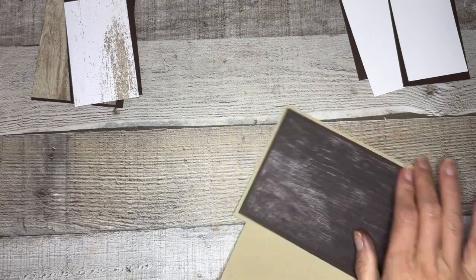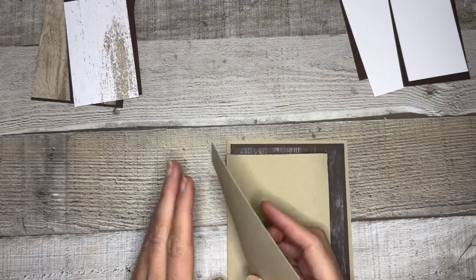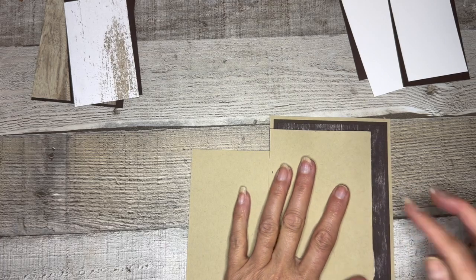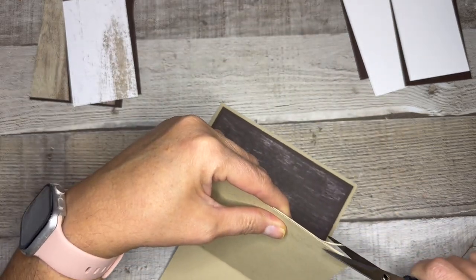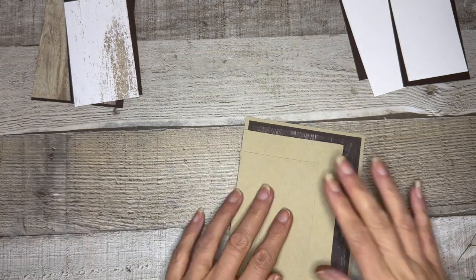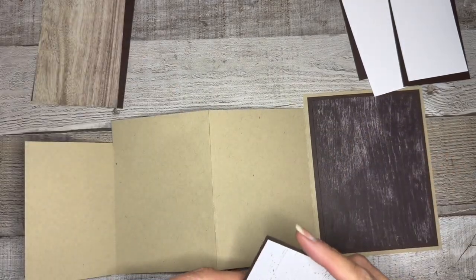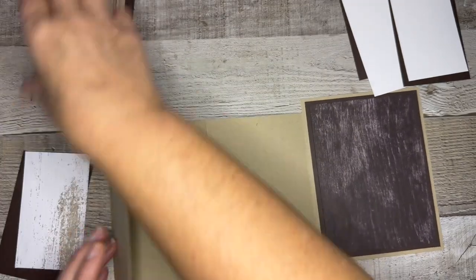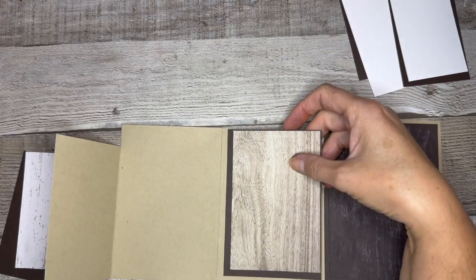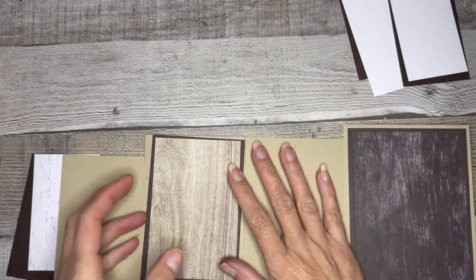All right. Let's go ahead and fold this so you know what we're working with. So when you fold it, you're going to have a valley, a mountain, and a valley. Okay? So that is my little ugly spot. Let's cut that off. That was where I had to tear off that Tear & Tape. There we go. All right, so that is how your card folds, by the way. So back to where we were. So this is going to go on the front, and then this piece is going to go right here. Okay? So every other piece.